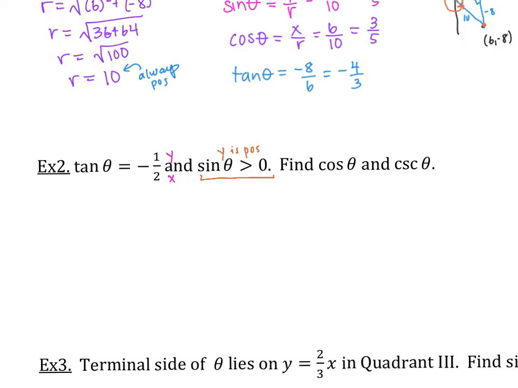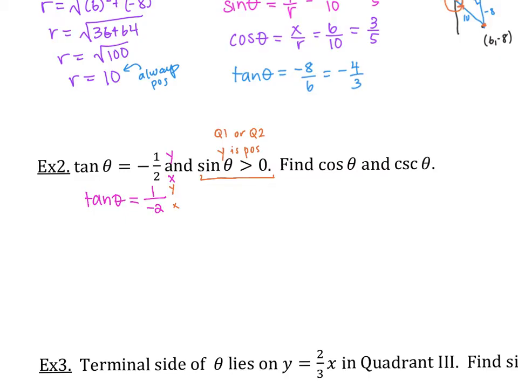If I'm thinking about the quadrants, because eventually I am going to have to consider all the quadrants, the y is only positive in quadrant 1 or quadrant 2. So I know I'm down to one of those. This also told me that the y is positive. So because the y is positive, it must be true that this is positive 1 over negative 2, so that I can make sure that the y is positive, which means the x is negative.